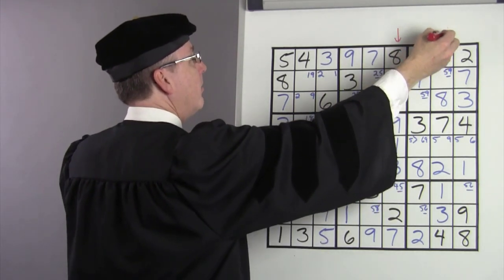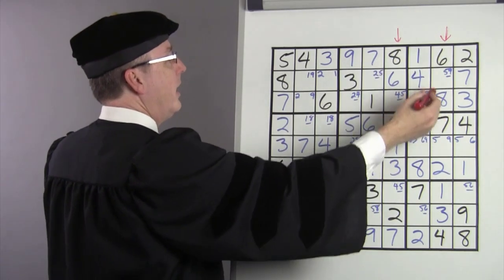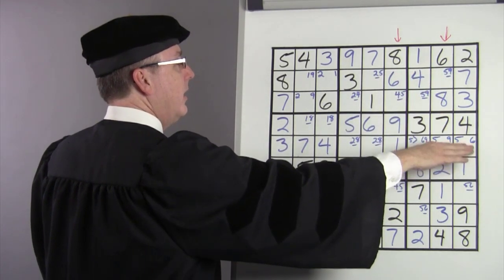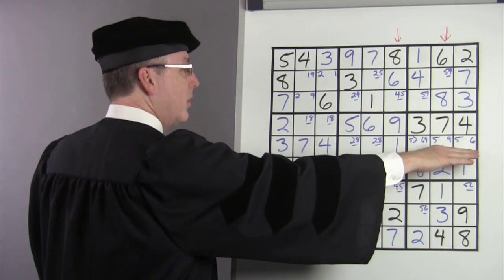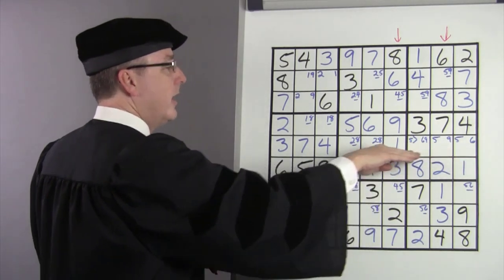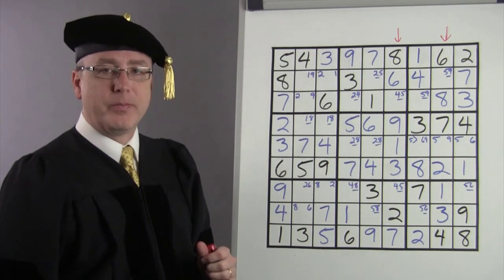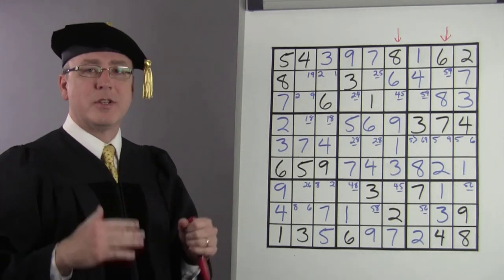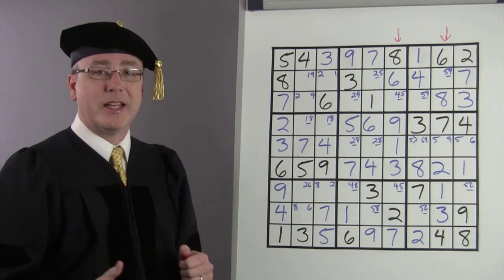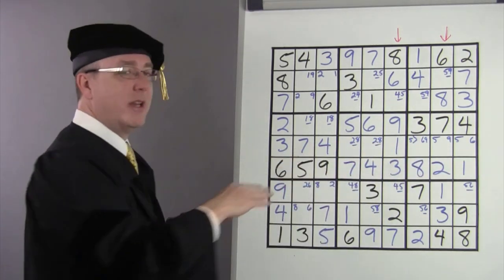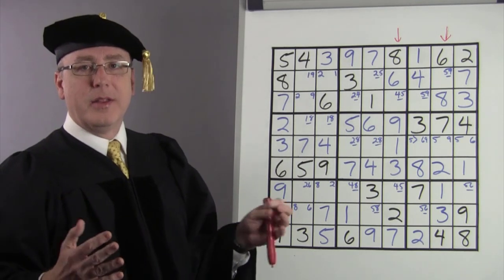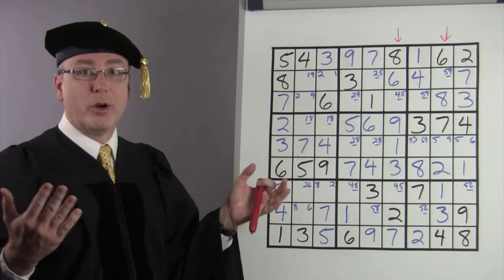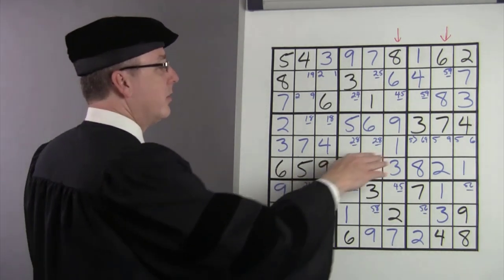And then in column eight we have the five nine. We look at the five nine though, and we can see that this endpoint of the double double ends in this row, eliminating a five six nine triple combo. This is never a situation we're going to be able to link with anything. This is all row eliminating and therefore it's going to eliminate the possibilities of finding a common number along the row.